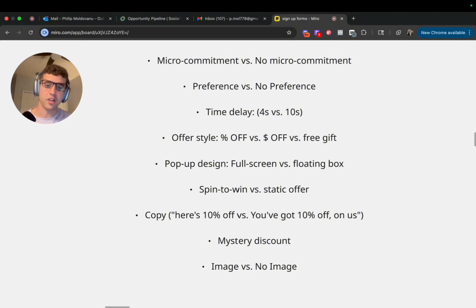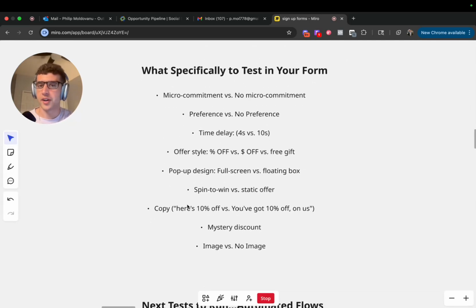And you'll just be complacent and you'll be stuck at a 3, 4, 5, 6% submit rate. Even if you're already at 10%, we have forms doing 13% that we're still testing, and we're raising it by 0.5% maybe every 2 weeks, right? And that really starts to add up, especially if you have a lot of traffic coming to the site. So that right there is your sign up form.